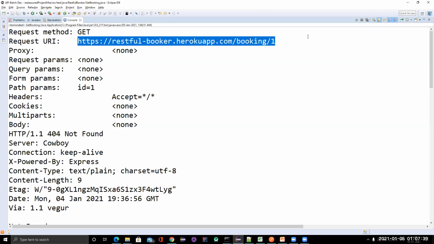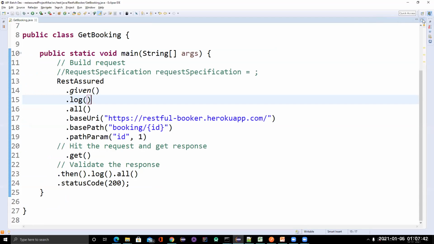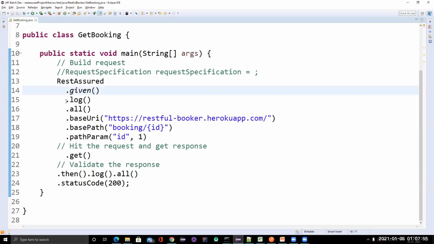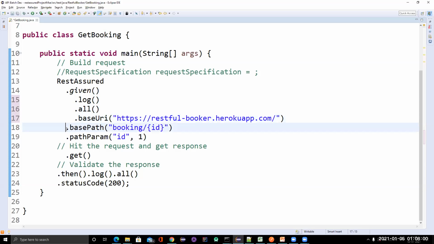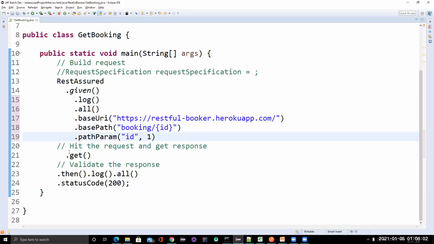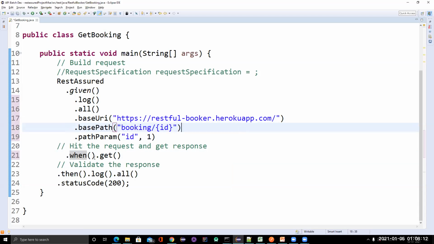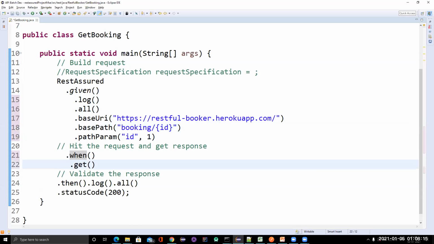So we can see that we have reduced the number of lines of code here, right? And we can convert this into BDD format also, which we have already seen. So in BDD we have three keywords: given, when, then, right? Under this given we need to do the setup, which we have done here. And you can add when here. It's nothing special, we just add it to follow the BDD format. We can do it like this.